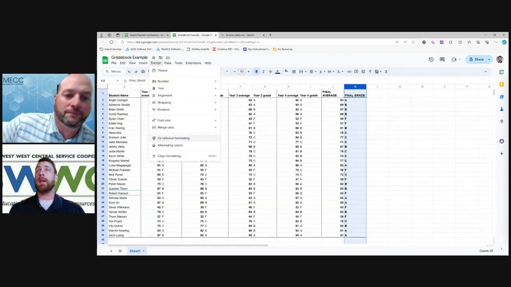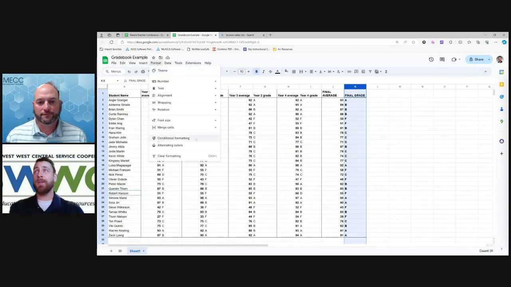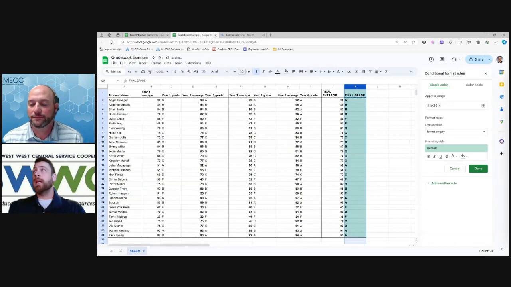Right now there's a default for a single color. What I actually want is to make the colors change based on the entry. If it's an A, we can leave it green. B would have its own color, then C, D, F for all the grades.